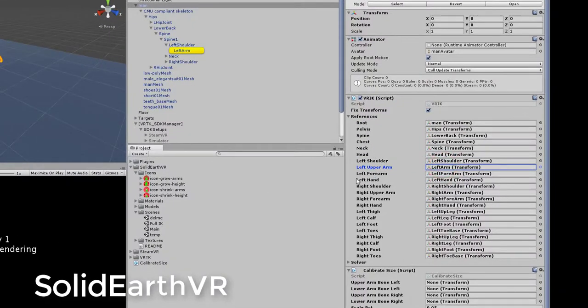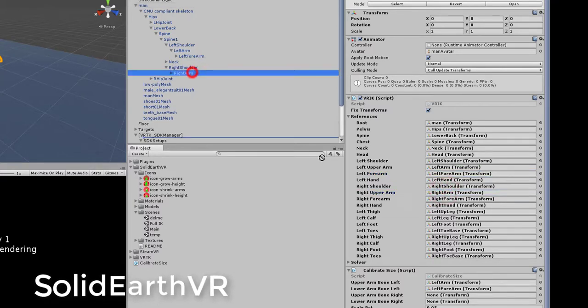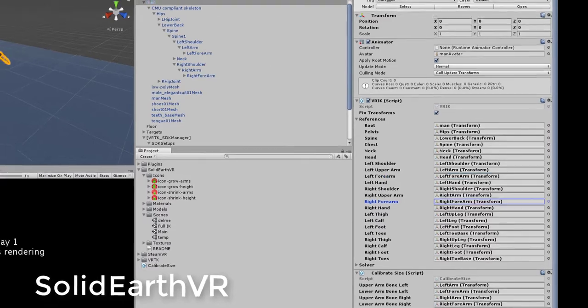And click on left arm transform and drag that over to the calibrate size script. Similarly for left forearm, drag that over. Right upper arm, drag that over. And same for right forearm. We'll drag to the lower arm bone.